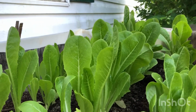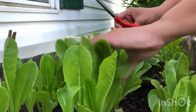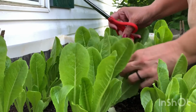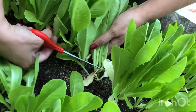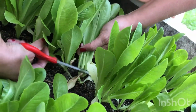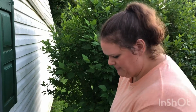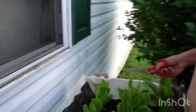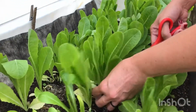So I'm just going to cut a few more. I've already gotten some in the bowl, but we'll cut a few more here. Like maybe these guys right here. And I'm just cutting them off at the bottom. I've heard some things about cut and come again growing of lettuces. I don't know if these will grow back at all, but we'll see. If they do, we'll let you know. But for now, we're just going to cut off some of these baby greens and eat salads this week. But we might cut a few more over here, like this guy.